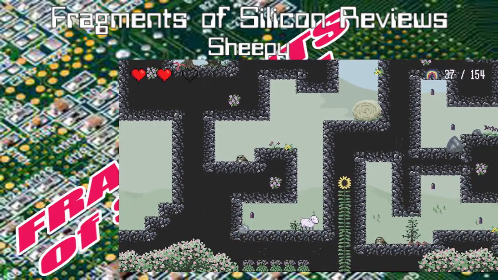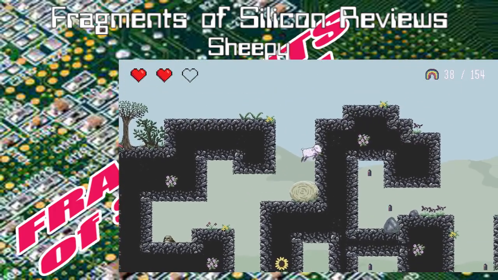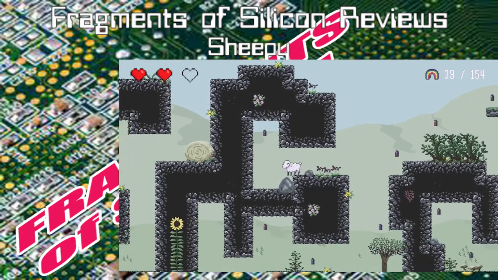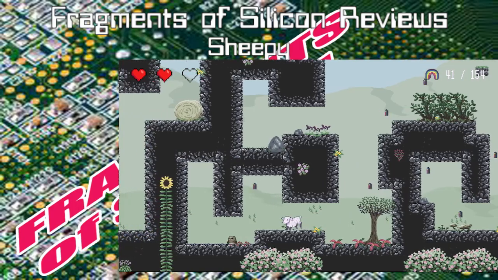That might be the other thing that happens if you don't kill the haze slimes, because I don't remember a boss. I just remember getting all the rainbows and it stopping. And me going on to do other things.